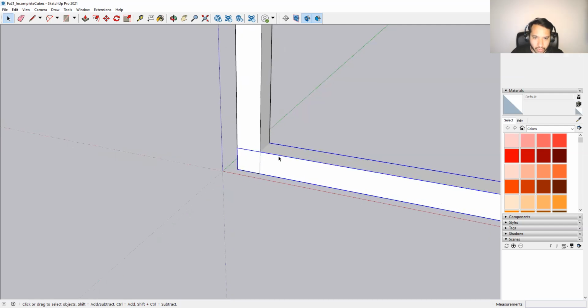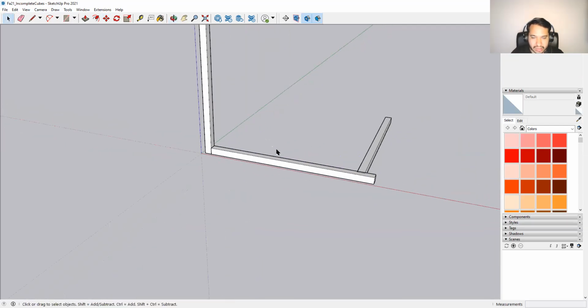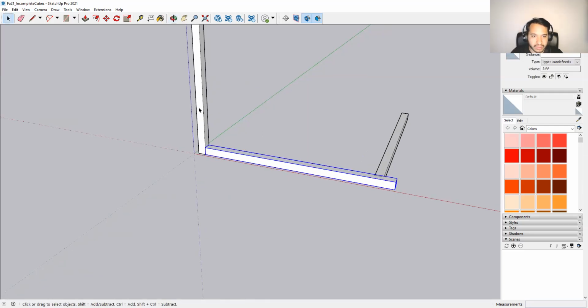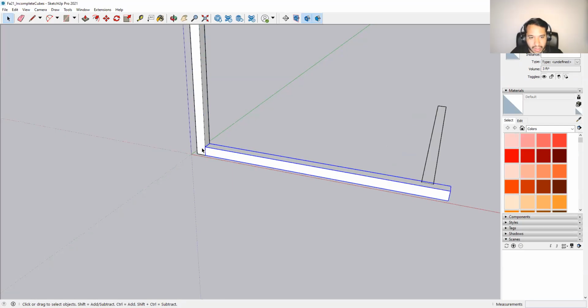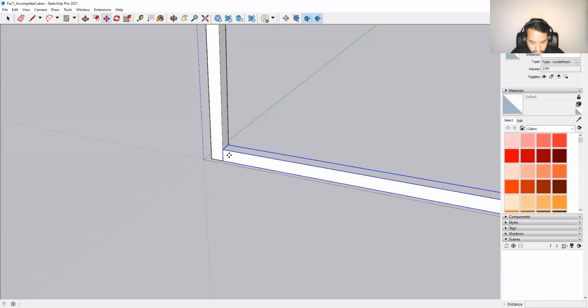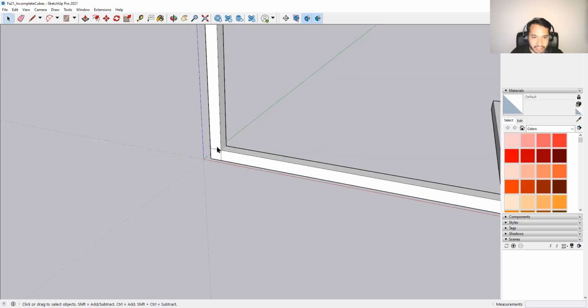That's what we want. What we do not want is them connected kind of side by side. We don't want that because in the end, our goal is to have a 12-foot by 12-foot cube. If this is 12 feet in length, but we butt them up, now we have an additional 6 inches, that means my overall length is 12 feet 6 inches, which we don't want. So for that reason, I want them to kind of intersect one another.